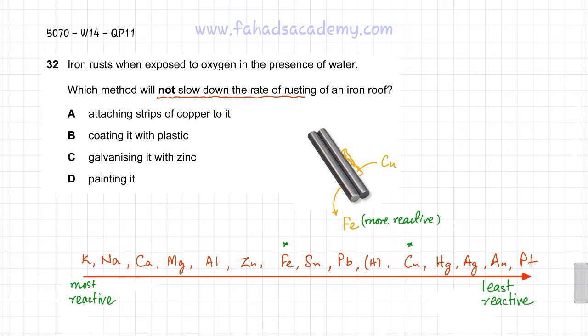So if there is oxygen in the air, or water around, or moisture in the atmosphere in the form of water vapor, it is more likely to react with iron rather than copper. Copper would be the one that is actually protected, because everything would come and react with the iron. Oxygen gas or water in the air would prefer the more reactive iron as the first choice, so iron would rust very, very quickly.